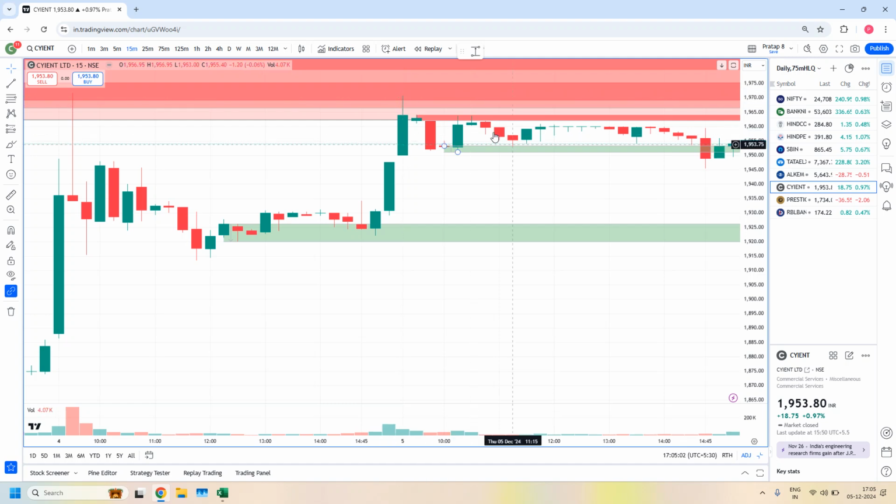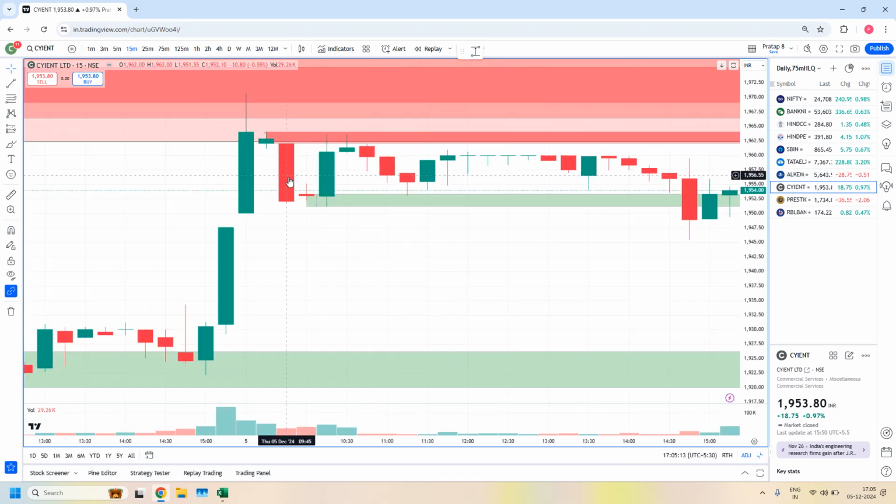Already you took a trade here. Next time prices again came down from here. Why it came down from here, I will explain again. Some explanation I have to give. First let me finish this explanation. Because the target zone is now changed, it is revised. Whether you have 1:3 RR up to this area, we don't bother, because a new zone is created. It may not let the prices go below.